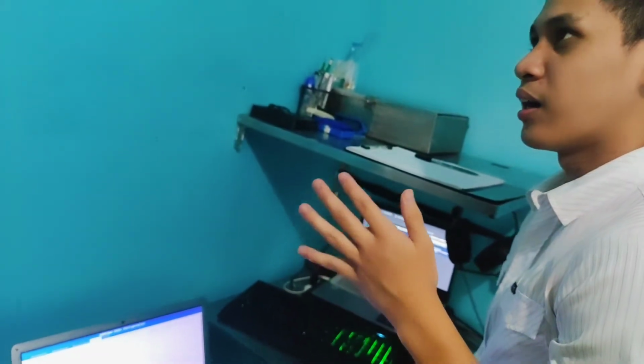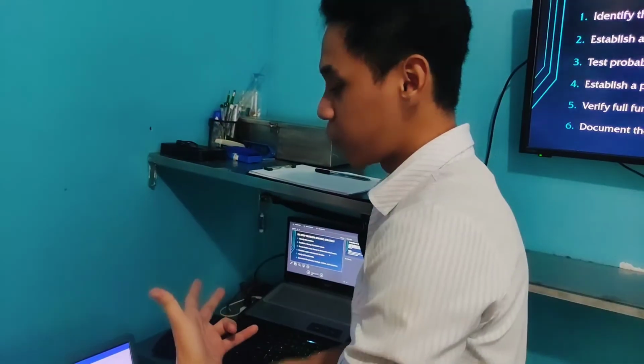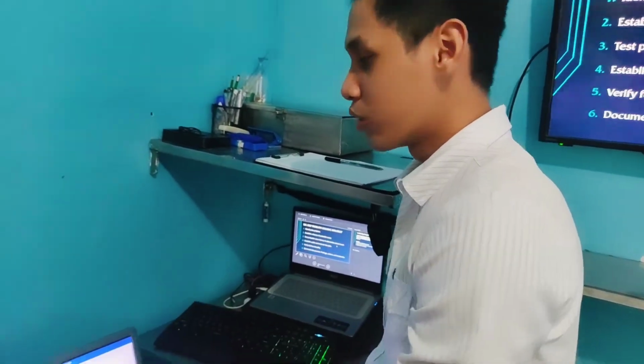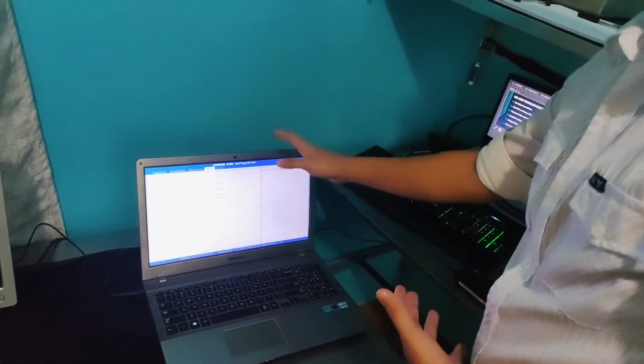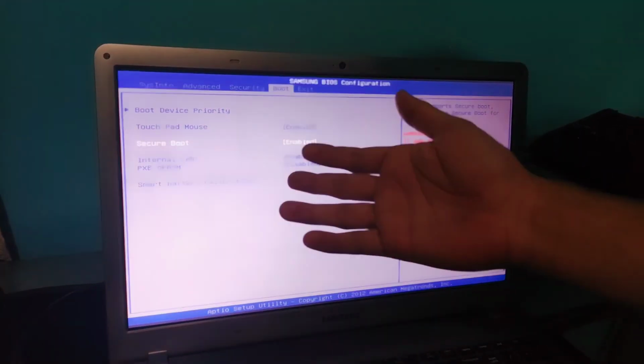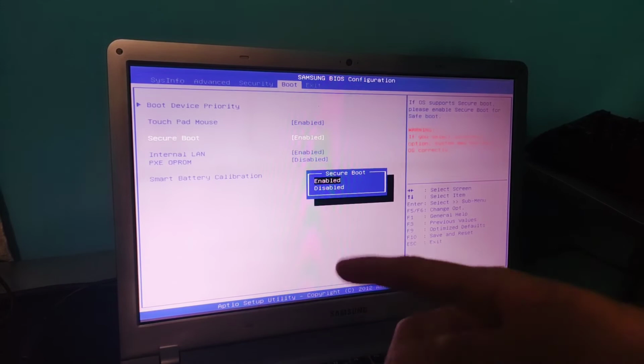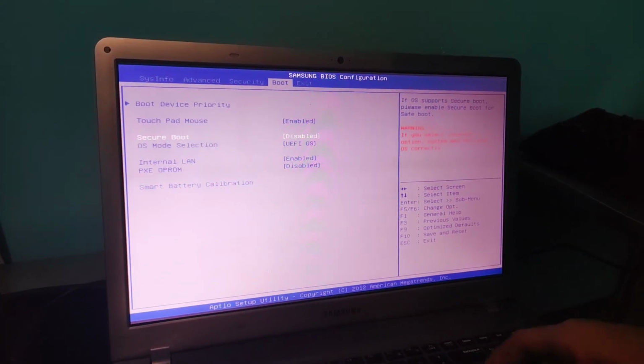Those are needed to get the operating system on your hard drive to function, to bring function to your laptop or computers. So to head there, we're going to Secure Boot. I'm going to disable it first because sometimes the CSM and UEFI are located when you disable Secure Boot. I'm going to disable it.